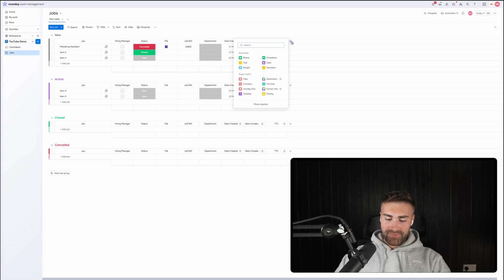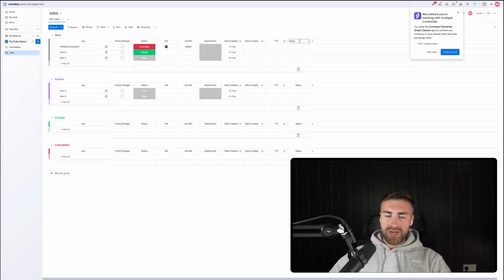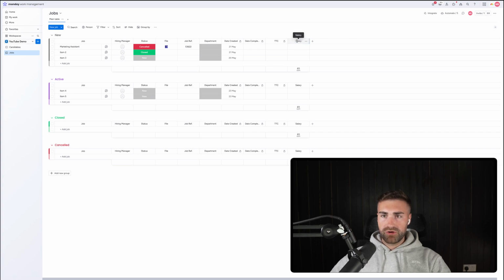And then also, if you want to have a numbers column, you could have salary. If you wanted to, just press the three dotted button, go to customize, and you can select the dollar, the euro, the pound, or whatever unit or currency you're working in. You could have bottom range salary and then top range salary as well, as two separate columns. But I'm just going to leave it as is for the time being.